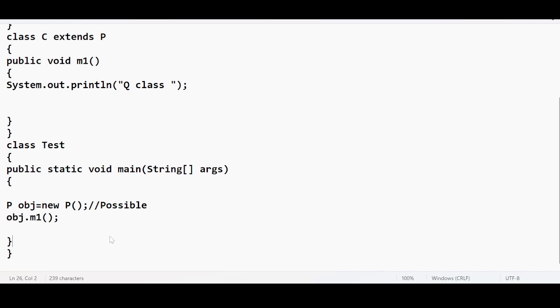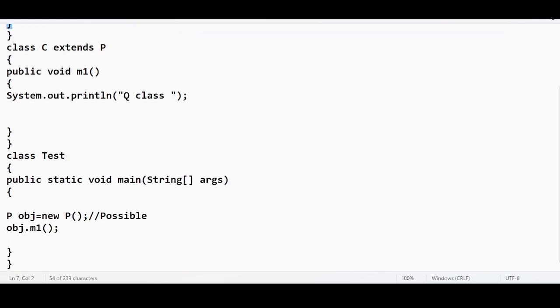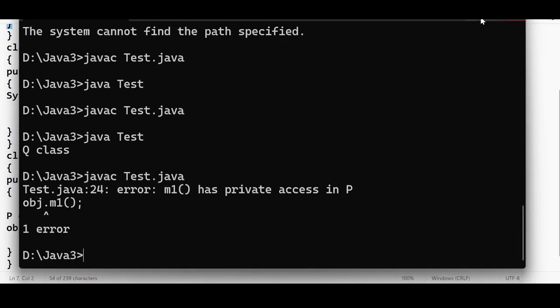Next, I am trying to access a method that is private in nature. You cannot do that, because private methods are strictly available only to the respective class. You cannot access this method outside the respective class. That's why we got this error.